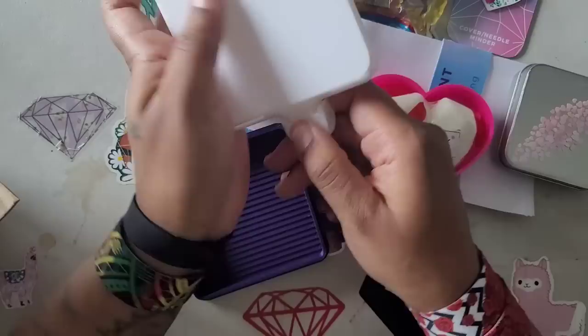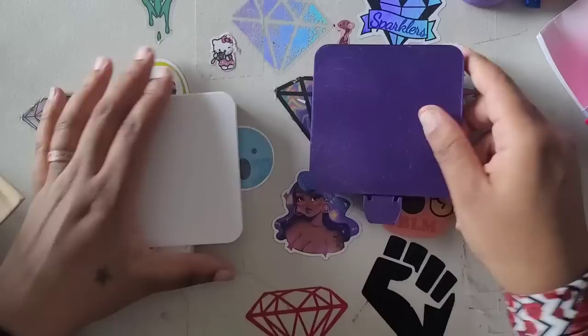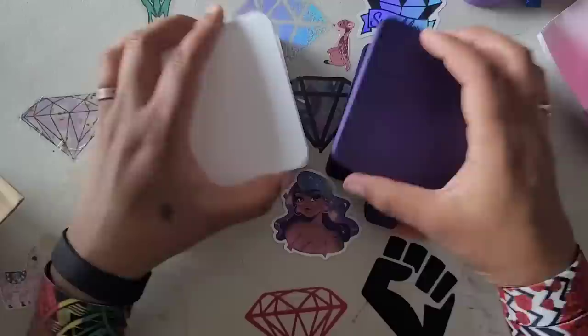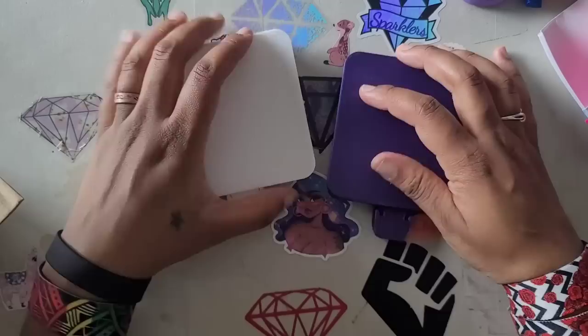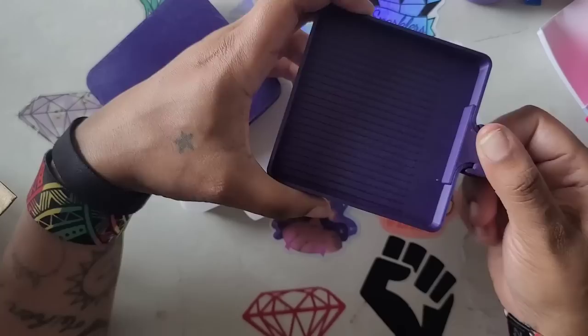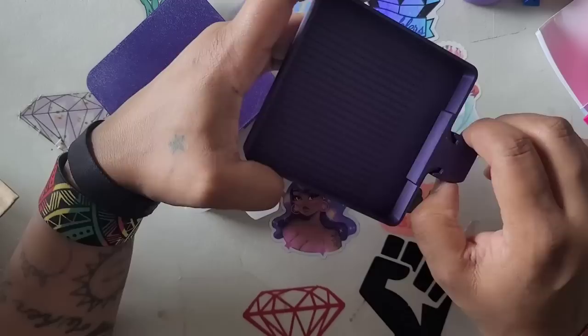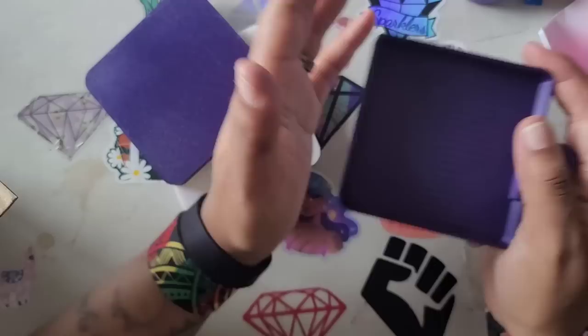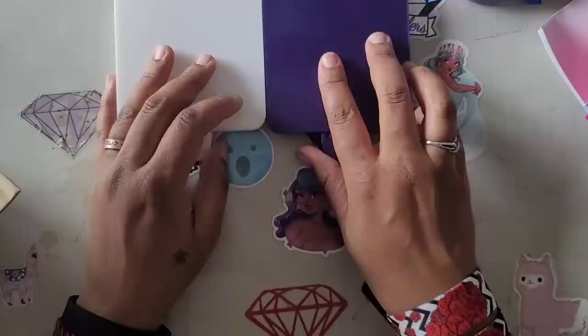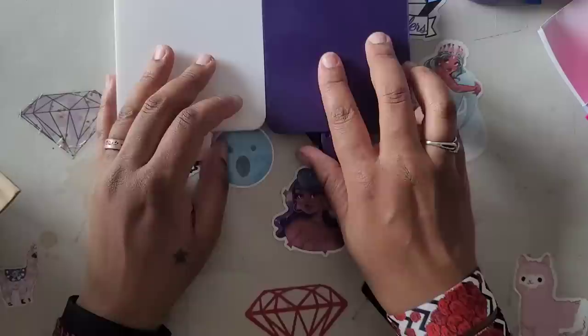I don't remember seeing this in the box before — this is all new to me — that is hella cool! When you're done diamond painting and need to go cook dinner real quick, you put the top on so nothing can get into your tray — I like that a lot. It has nice deep ridges — we'll try it out with some drills in a few minutes. There's a cool little stopper to stop drills from falling out, which is a huge plus because that's always a problem for me. It's a nice wide tray and I do prefer bigger trays, but we'll try some drills out. I paid about 46 euros, not sure what that is in USD.